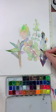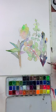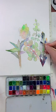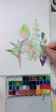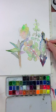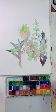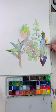So sit in your weird, sit in your ugly moments, meaning just let them happen, let them be, move away from them, and go paint other areas. As you paint other areas, you'll be more informed about what you might want to do in the weirdo spots and in the ugly spots. Does that make any sense? Gosh, I hope that's making sense. In my head, it's making sense.